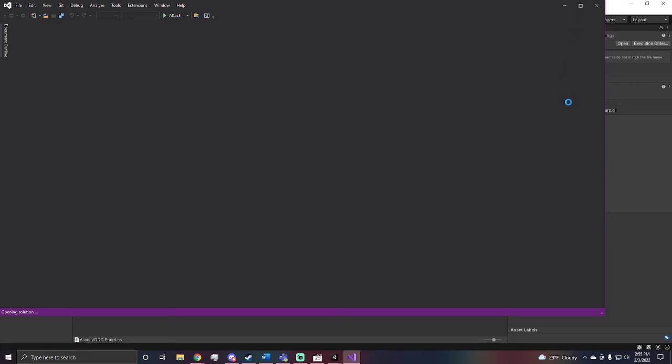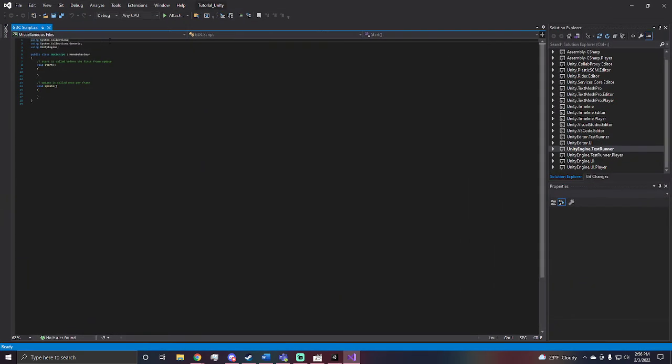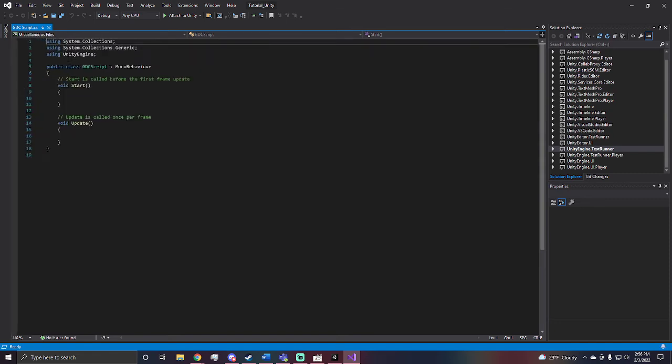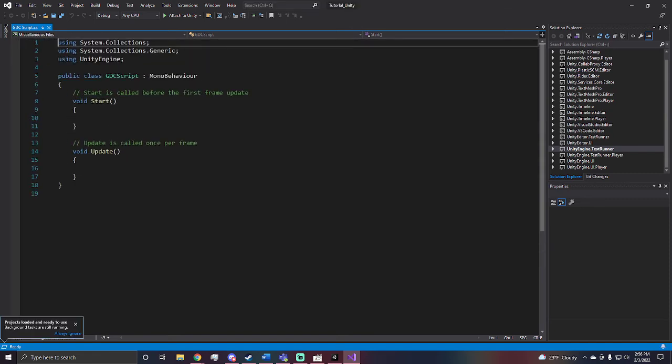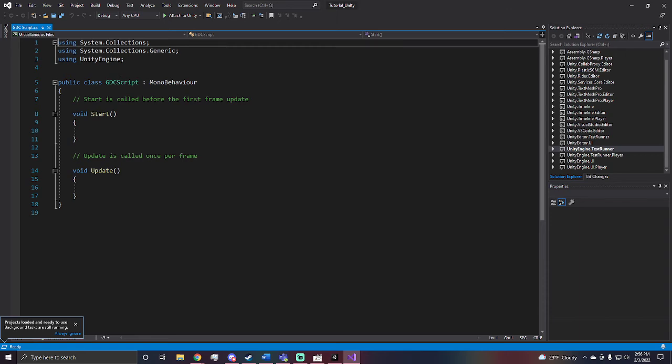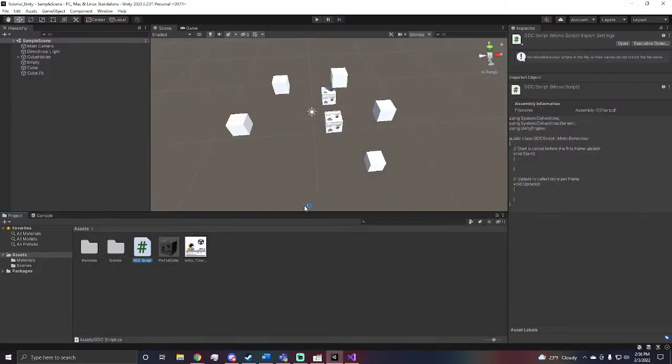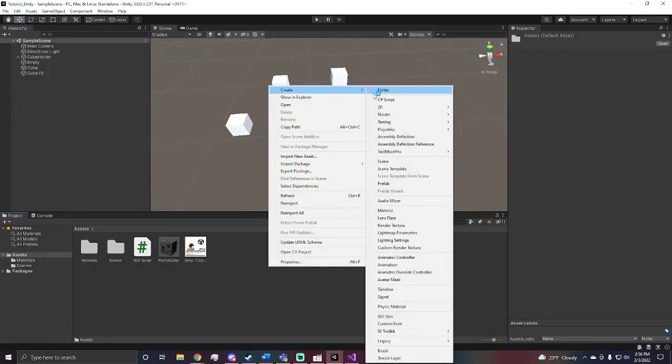Visual Studio does usually take a second to load up the first time, but once you have it loaded up, you can create a new script and it will just automatically go into it right away. Just don't close it. If you close it, it will take a second to load back up. That is the lesson I learned the hard way. So, there we go. Okay, it's in. And let's zoom in because, man, that is so zoomed out. There we go. You can just control scroll to zoom in. And then to give you an example, let's create a new script and we'll call this one script 2.